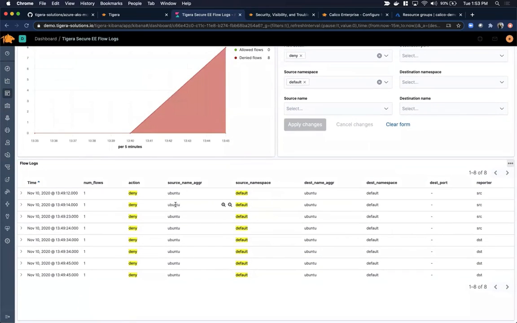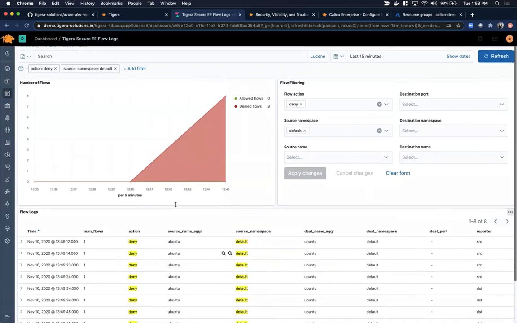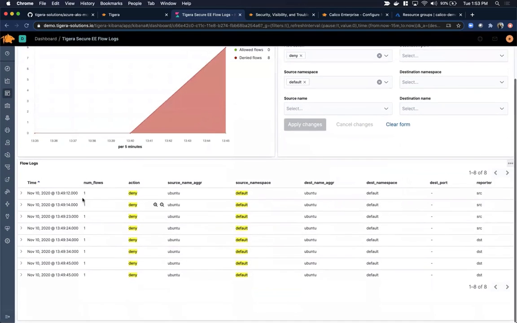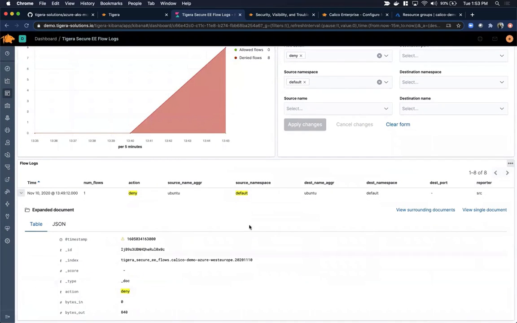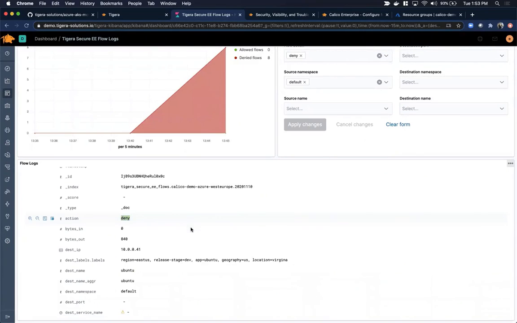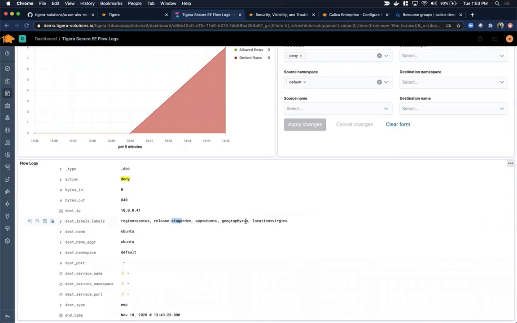flow logs here, and you can see that we're looking for the flow action deny, and we're also filtering by the source namespace. If we open up the flow log, you'll see this is a flow in the West Europe cluster, and this particular flow is being denied. The destination is actually in the United States, geography US.